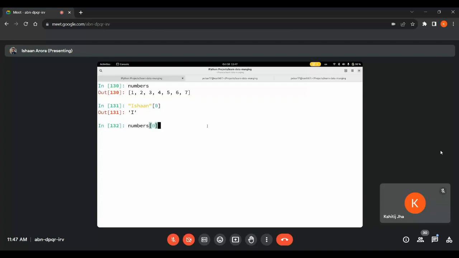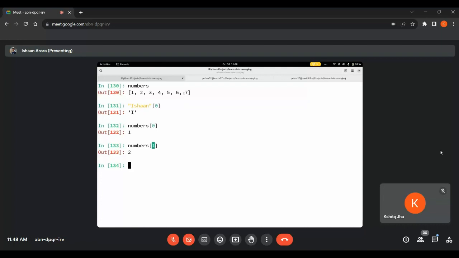Similarly with lists, we can access the first element of the list, right? We can access the second element of the list. Remember, counting starts from 0, like I said yesterday. Here as well, while counting positions and indexing, counting starts at 0, right? So first character is at position 0, second character is at position 1.